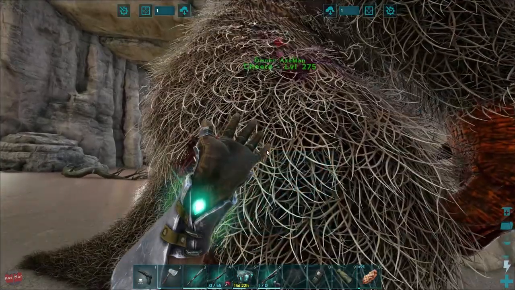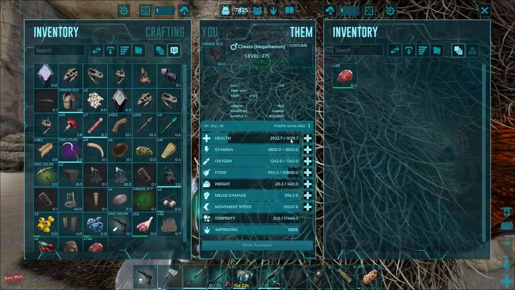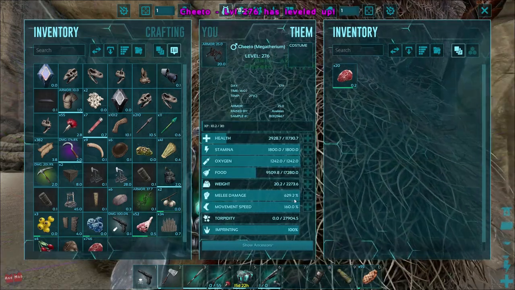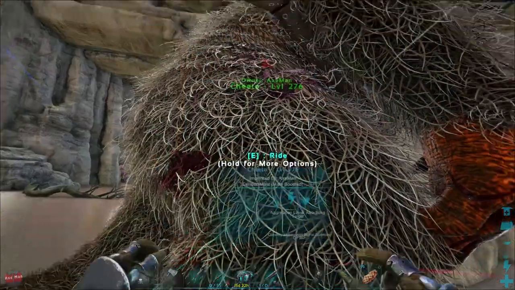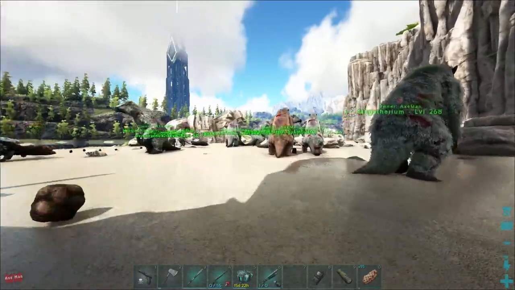I suppose we can show you Chio's stats. So 100% imprint, got 11,000 health. I suppose if we put that up. Yep, sweet, 11,000, melee 629. So I feel like he's going to be pretty good. And then hopefully his offspring's going to be pretty damn good as well.